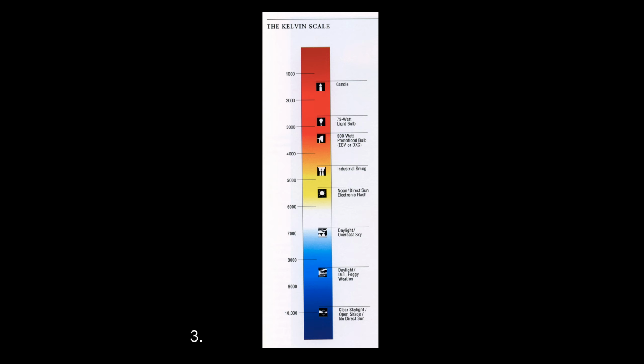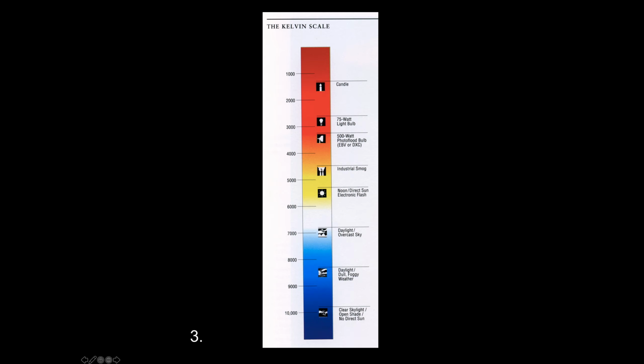So the way that this scale is based, here we have a temperature of 1000 Kelvin, and we have a very reddish color to it, so a shorter wavelength. And the hotter and hotter the temperature, the longer the wavelength and the cooler the color. Now, this doesn't mean that if you have a blue light that is 10,000 Kelvin.